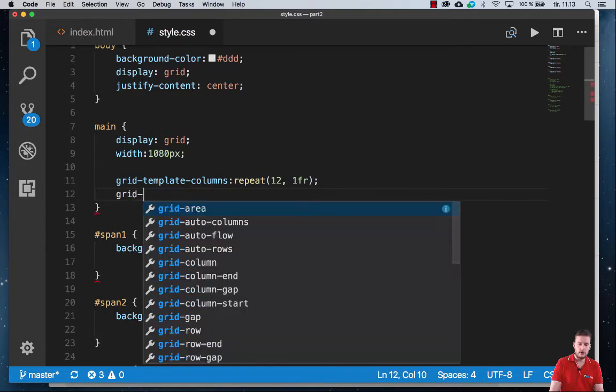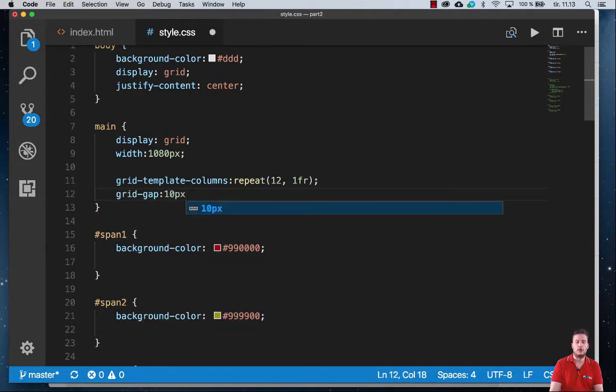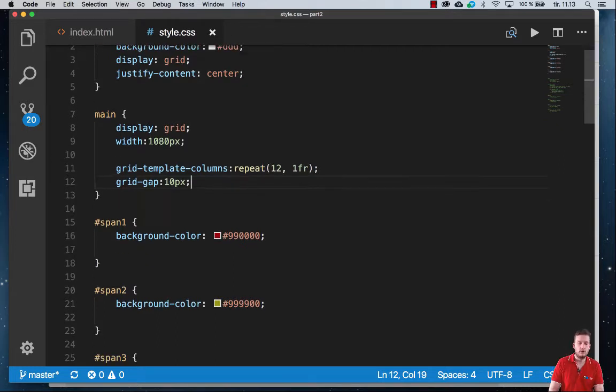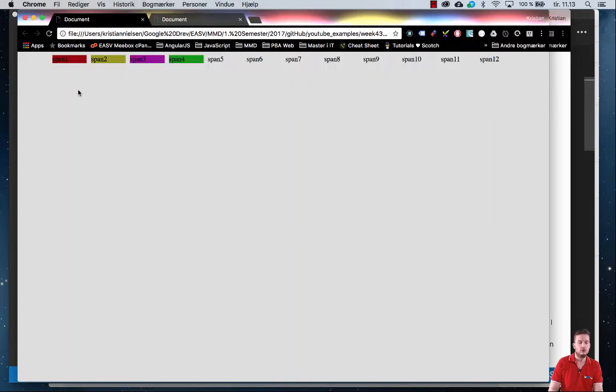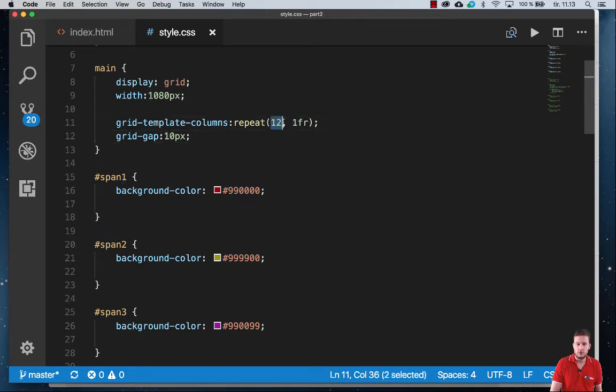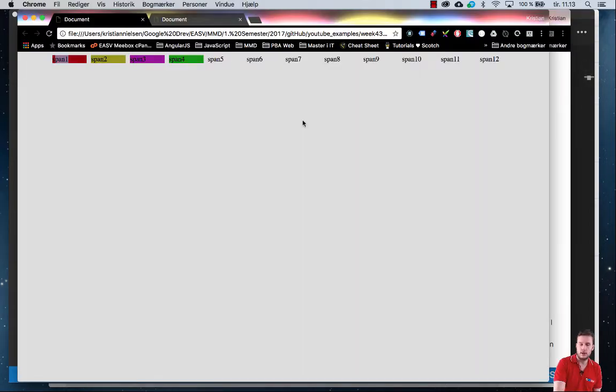But we want to keep the grid gap as well, so we can see the space between. And we want to keep 10 pixels here. If I do this, I click save. I have my spans down here. It's only 4, so it's going to look a little bit weird, like so. Span 1, 2, 3, 4, 5, 6. Right now it's just creating a span, and it's going to put all the 12 in this width of 1080, because we're not telling it to do anything specific other than dividing it up with this code here. So put 12 columns in, divide them so they get an equal amount. That's why it looks like this right now.